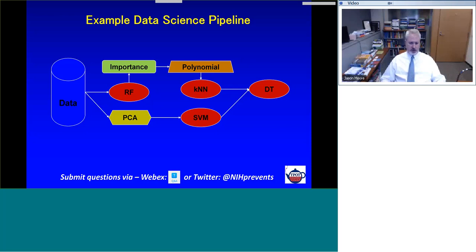And then on the bottom path, it does principal component analysis, feeds those new constructed features to a support vector machine, takes the output of the support vector machine, combines that with the output of the k-nearest neighbors algorithm in a decision tree, and it's the decision tree algorithm that does the final classification or prediction on your data. Now, this is a fairly complex pipeline. There's a lot going on here, but it might be that there are several different machine learning algorithms, different subsets of features, different ways of representing the features that are important to really capture the underlying complexity that you're looking for in your data. So the question is, how can we find these pipelines and evaluate them, make sure they're not overfitting, but also make sure they're doing a good job of predicting.